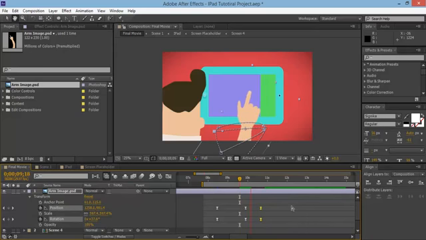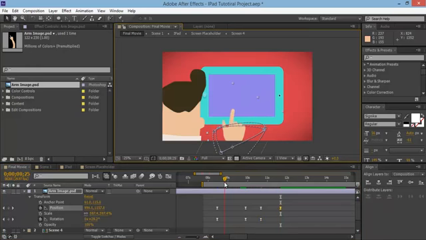So let's have a look at this. So he's kind of dragging the screen across, and then after that you want to bring his arm down as well. So let's bring his arm down. Let's bring it off the screen for now, for this one. So change it up. So I'm going to preview it through in about third resolution so it goes a bit faster. And then his arm comes off the screen. Okay, let's have a look at this.